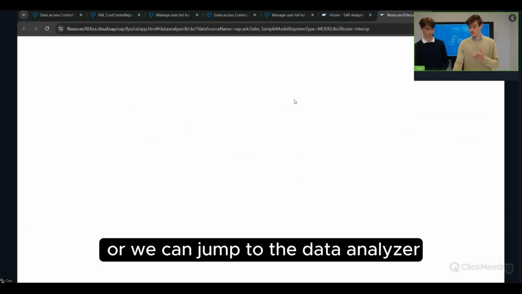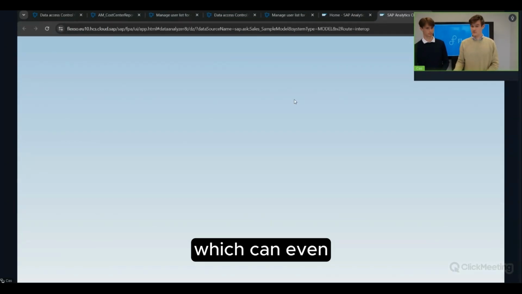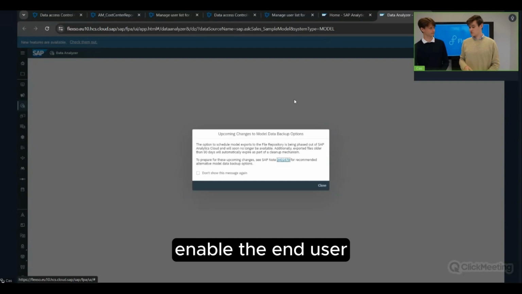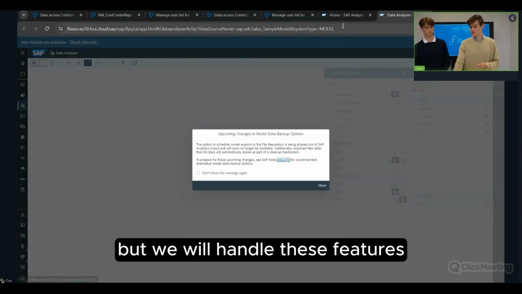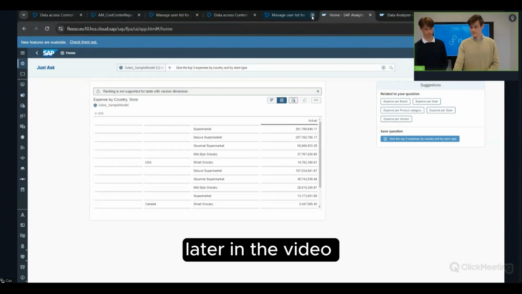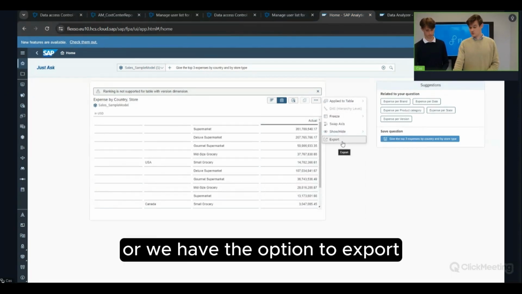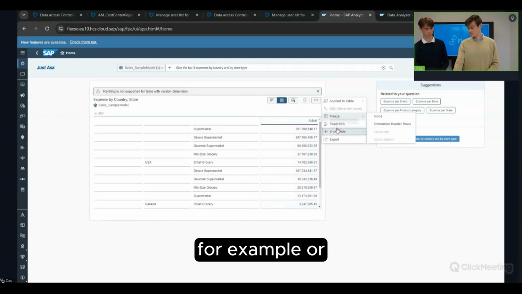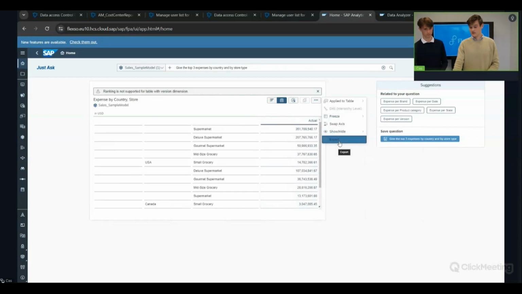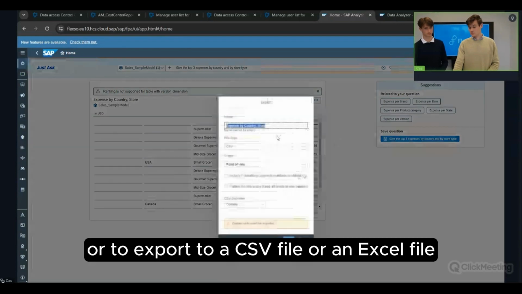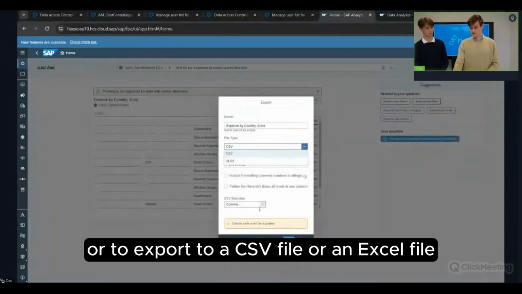Or we can jump to the data analyzer, which can even enable the end user, for example, to drag in more dimensions, but we will handle these features later in the video. Or we have the option to export, for example, or the basic table functionalities from the stories, or to export to a CSV file or an Excel file.